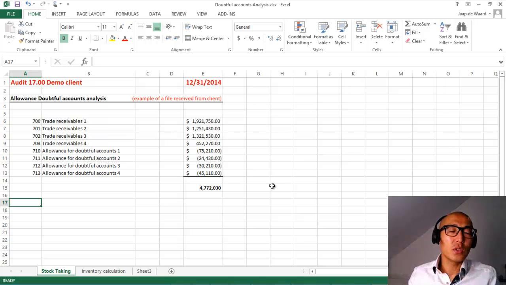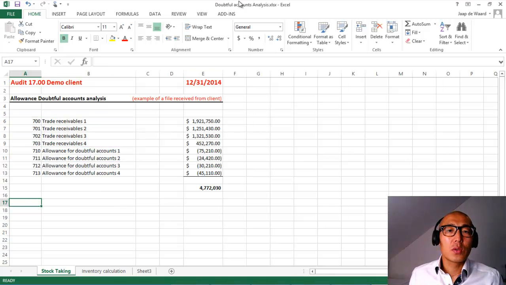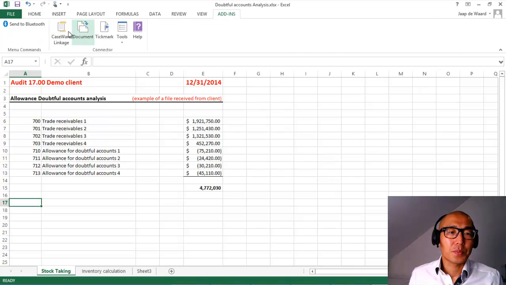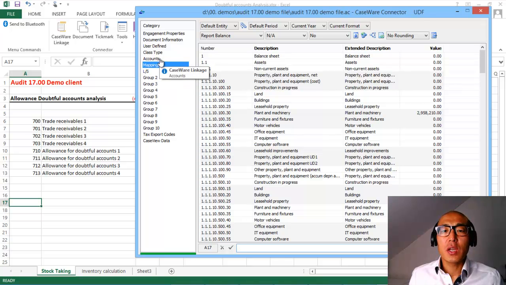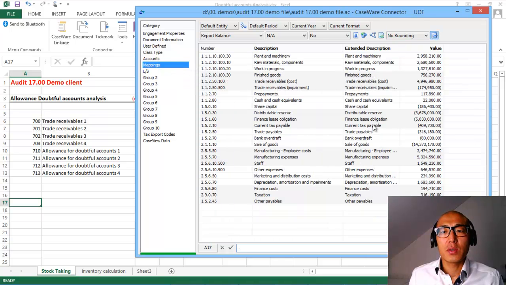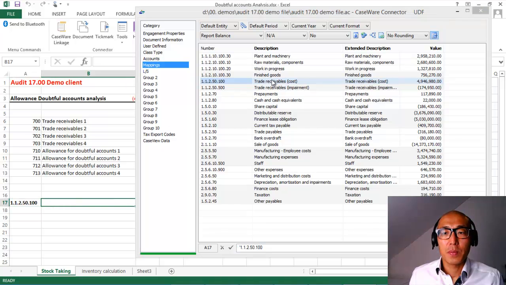So you design the worksheet, you add it to your template, and the only thing that you need to pay attention to is that you don't use the accounts, what I've done here in my example, but that you use the mappings. Because the mappings will be the same across each and every engagement file that you create. The mapping is the standardization of your client's trial balances for any engagement file that you're now creating based on a template.